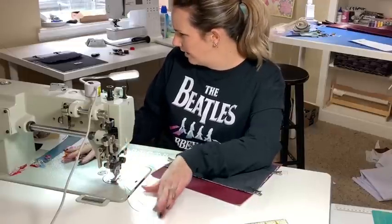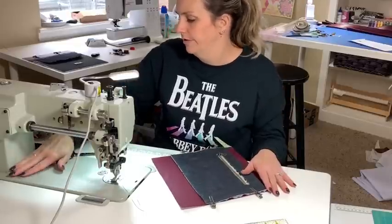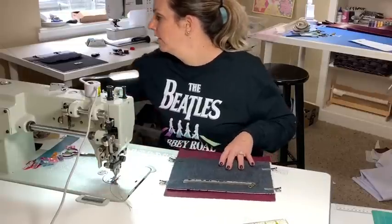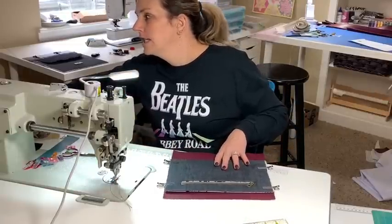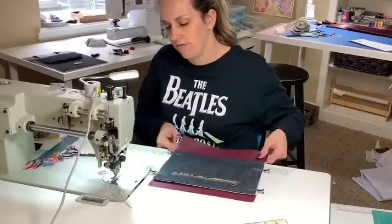And here they call it a trolley sleeve pocket. That's what I did. I did a trolley sleeve pocket, which I call a luggage slip, but same diff. And then you're going to continue to put this together like you did your front piece.